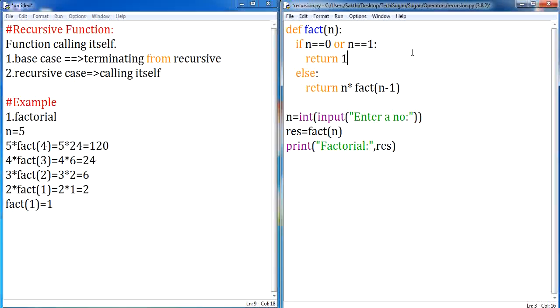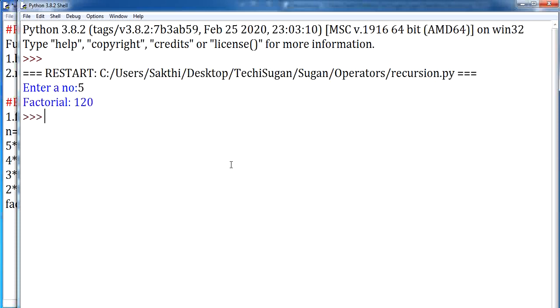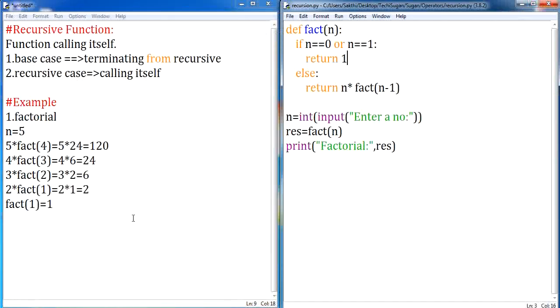So once you are exiting this program, you can notice that your answer is displayed as 120 if you are giving the n value as 5. Clear? This is how it executes. Also, you are clear with factorial. Now let me give you one more example, that's nothing but sum of digits. Your next example is, we'll go with sum of digits.